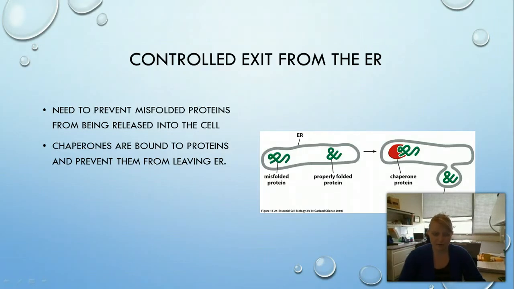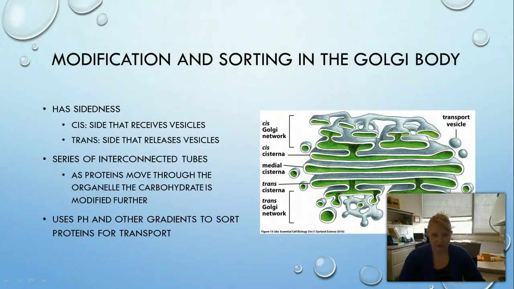Do you know where they're going to go next? Hopefully you said the Golgi body. So remember, the Golgi body is our main shipping warehouse. So everything's going to come in here, and the Golgi is going to separate and sort out these proteins. Now remember, the Golgi has sidedness, which means that the vesicles will only enter from the cis side, and they will always exit on the trans side. So it's really important you understand that. And there are a series of interconnected tubes, and what happens is there's a pH and other gradients within these tubes that help separate these proteins. So the proteins, based on their physiological traits, will separate within these tubes, and that's how they get into the proper budding or in the proper vesicle to be sent somewhere else.